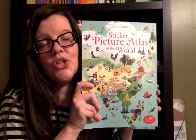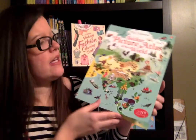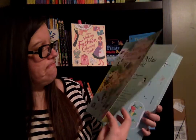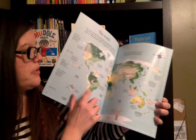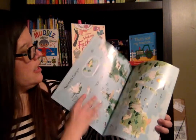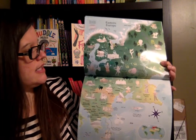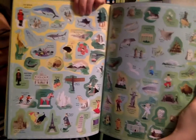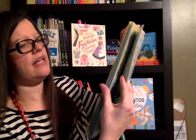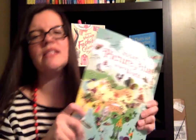This one isn't really science related — it's more geography — but it's such a great one I wanted to include it quickly. This is the Usborne Sticker Picture Atlas of the World. With our geography this year, it's great. It shows all the continents, Arctic Circle, Tropic of Cancer, Equator, and Tropic of Capricorn that we'll all be learning with grammar. Each double-page spread covers a continent, and there are stickers that go along with it. Your child finds the sticker and places it on that section of the map. It's a really fun one — I love maps.